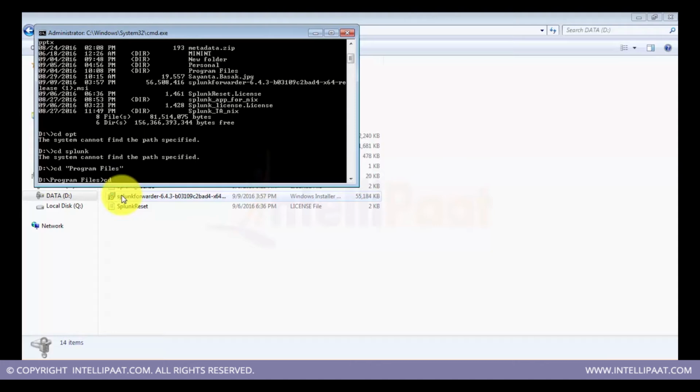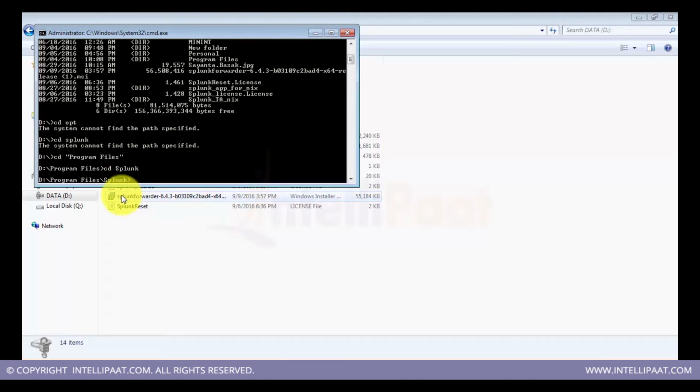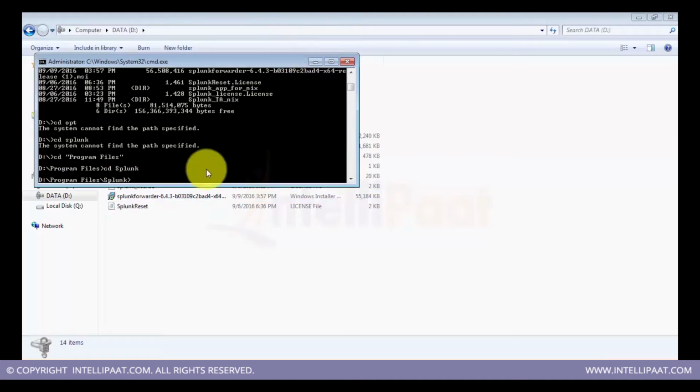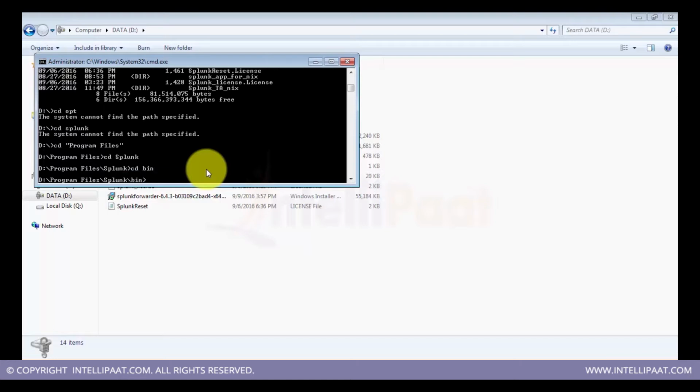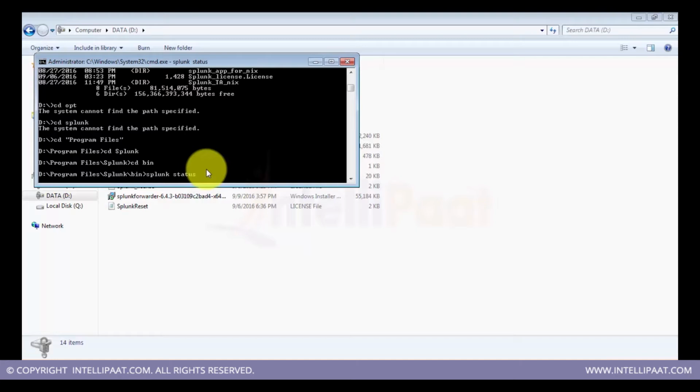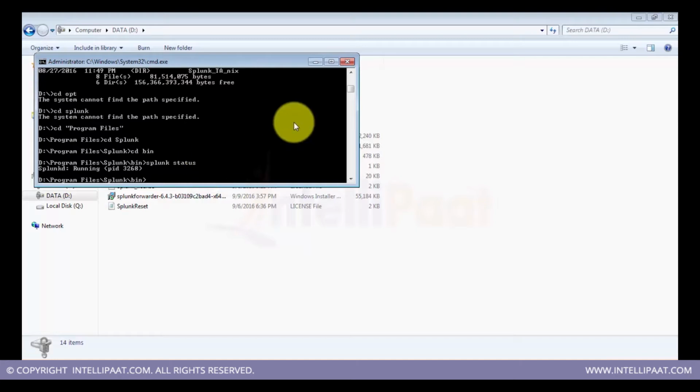And then you have to go for Splunk. I had other folders, which is why I got mingled. So now we're in the Splunk home path, that is the D program files Splunk. Now we have to go to the bin directory, because all the executables are in bin. Any command that you have to run, you always have to come to the bin directory. So first let's check the status of Splunk, which should be running. Yes. Now we will fire the command for the restart.